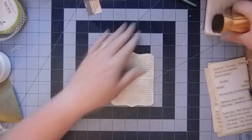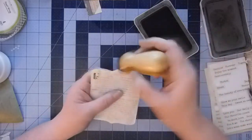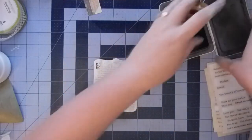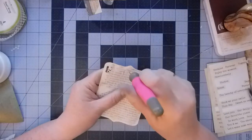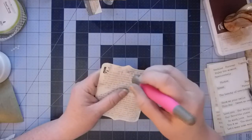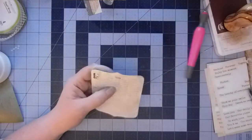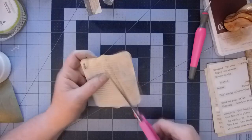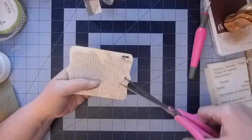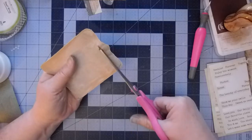Okay, so the next thing I want to do is ink. Distress this a little bit. Oh, before I do that though, let's cut out that triangle at the top. Just gonna poke through there. Not sure exactly where that triangle is, but if we poke through there, we'll find it. I can kind of feel it. Let's do it on this side. Maybe I can see through it.